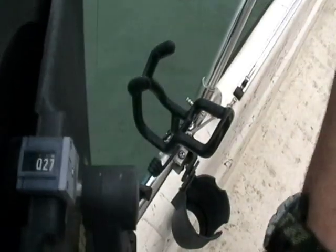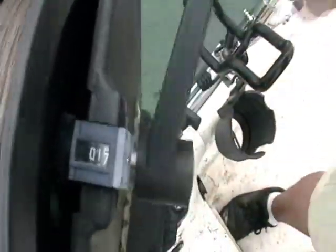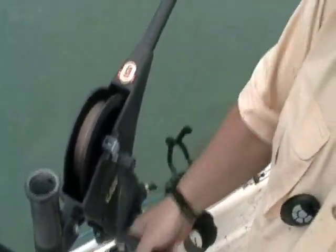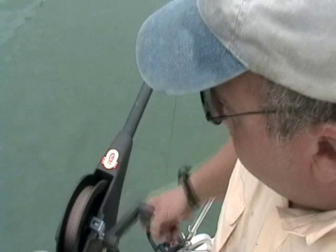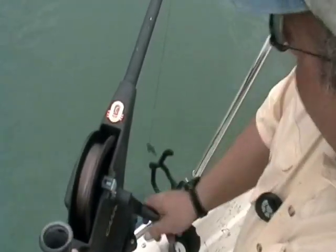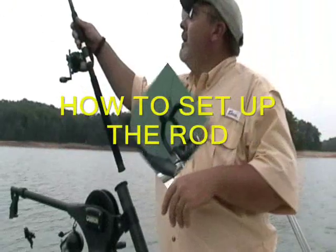As you can see, it has a line counter. When you crank it, it'll tighten the drag back up and it will pull the weight in. I always set my line counter to be zeroed right where my release clip is, not where my weight is, so that way you have a better feel where your bait's running rather than your ball.